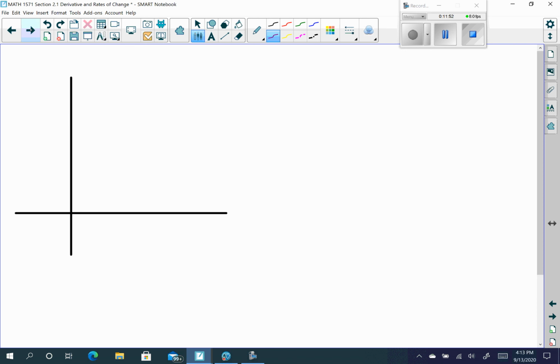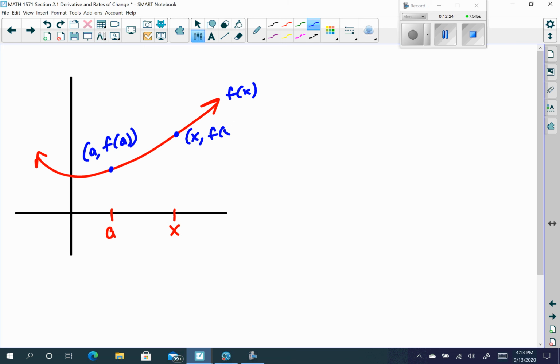All right, so I'm going to redraw this now, but instead of using a and a plus h, the formula will look a little simpler, but the work involved could be more complicated. You get into more complicated factoring, which isn't pleasant to go through. So that's why I said I'm going to keep using the formula on the previous page. So let's call this first point a again, but instead of a plus h, let's just call the second point x. Again, this is y equals f of x. So my first point here stays the same, a and f of a. And then this point here would just be x and f of x.